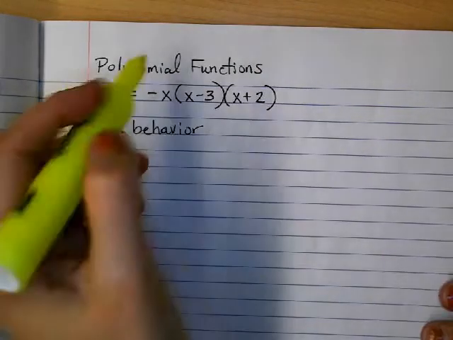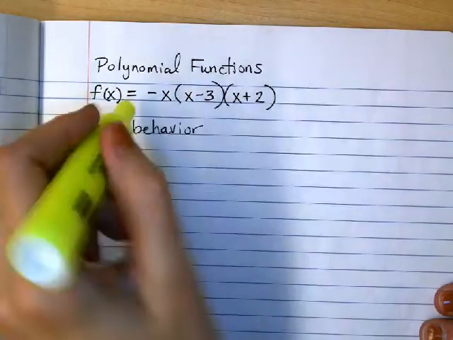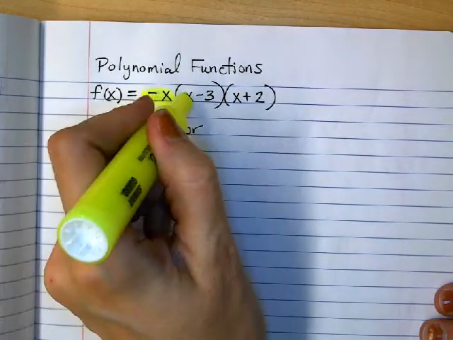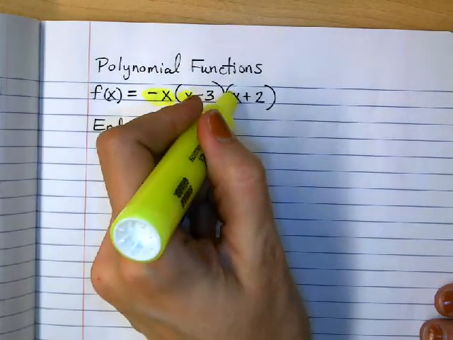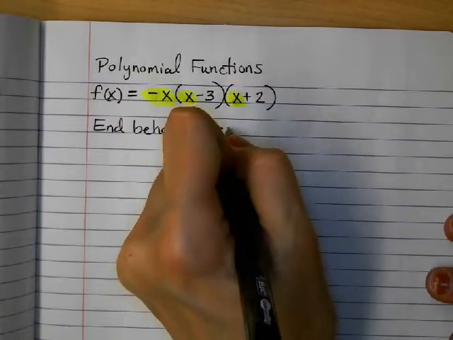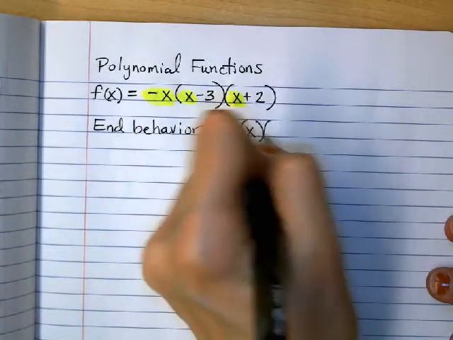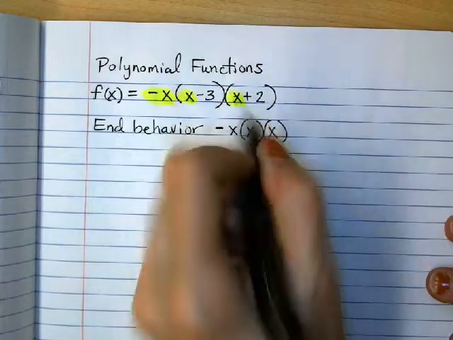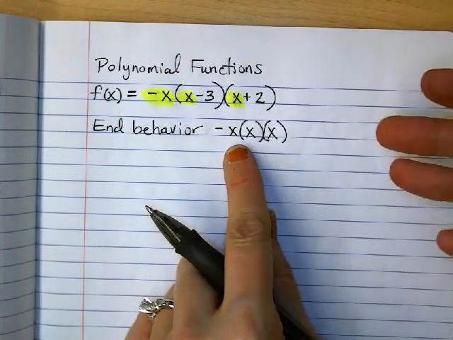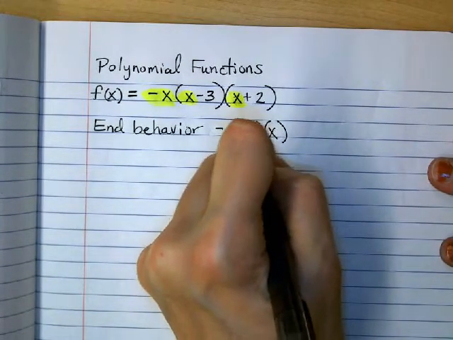So this problem has variables in there. You see the x's. At the beginning of the problem, there's a negative x. Then right here, there's an x, and over here, there's an x. So the beginning of the problem has a negative x. Inside the first parenthesis, there's an x, and inside the last parenthesis, there's an x. So altogether, how many x's is that? 3. So that's like negative x to the third.